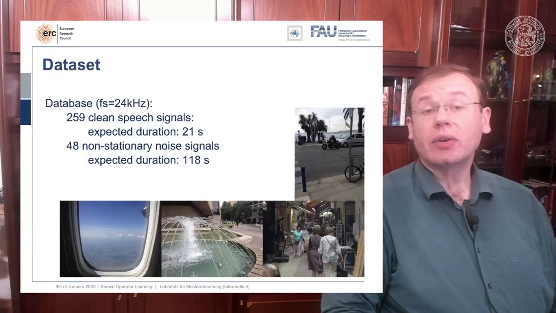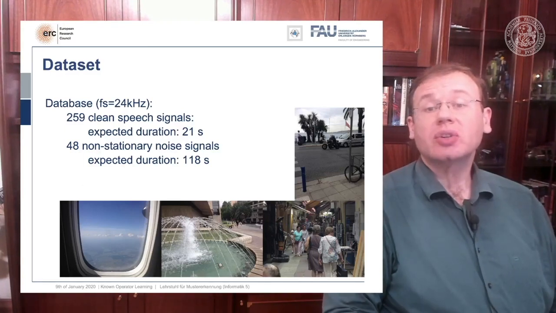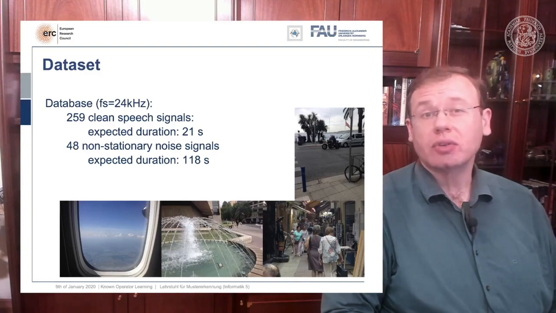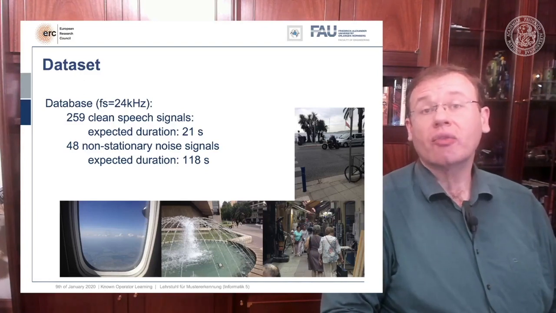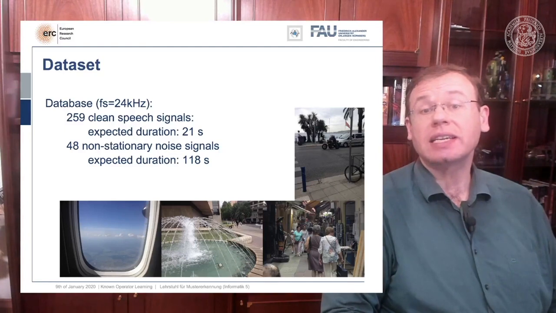We evaluated this on some dataset. We had 259 clean speech signals. We then essentially had 48 non-stationary noise signals and then we mixed them. So you could argue what we're essentially training here is a kind of recurrent autoencoder, actually a denoising autoencoder, because as input we take the clean speech signal plus the noise and on the output we want to produce the clean speech signal.